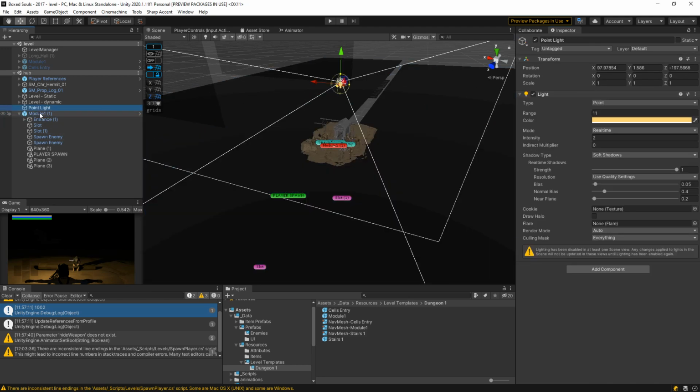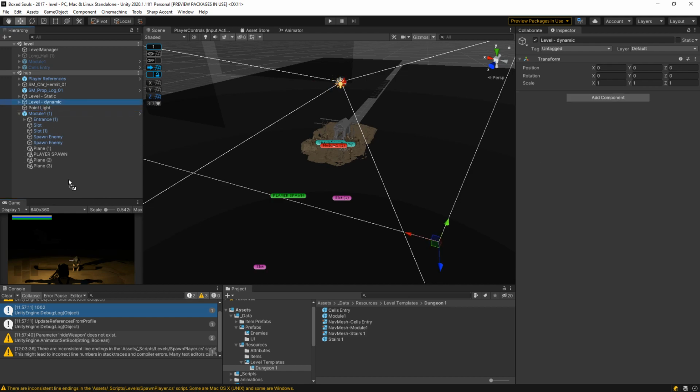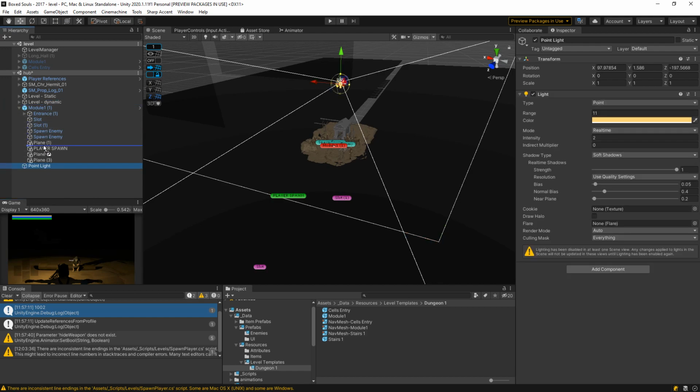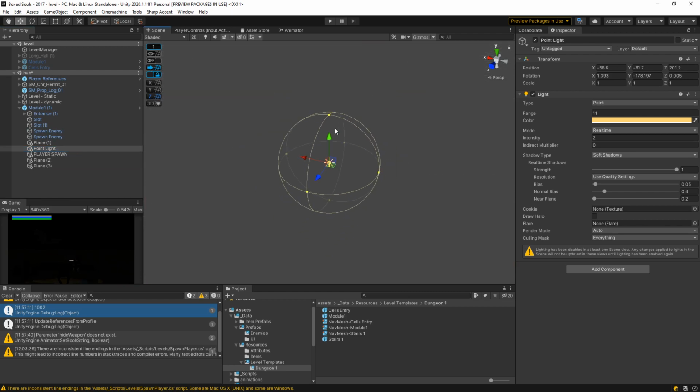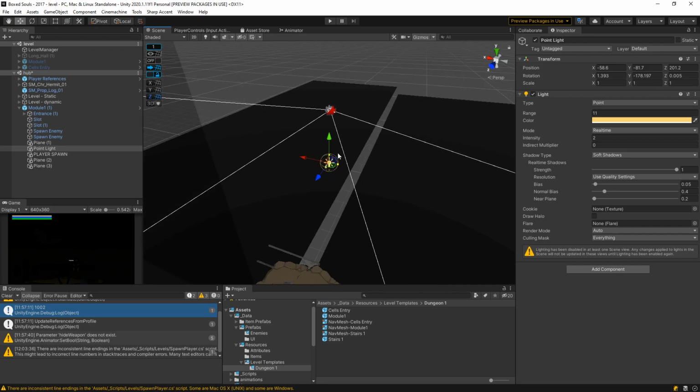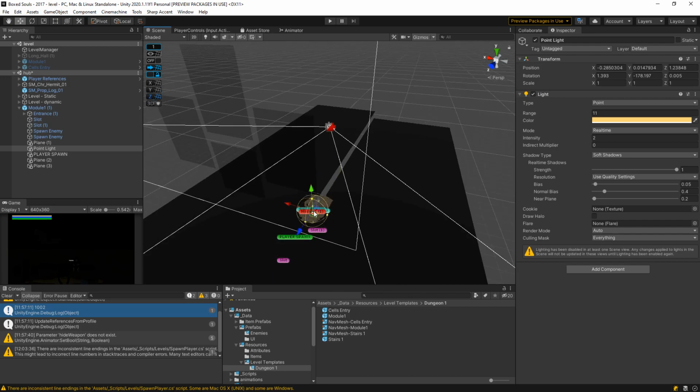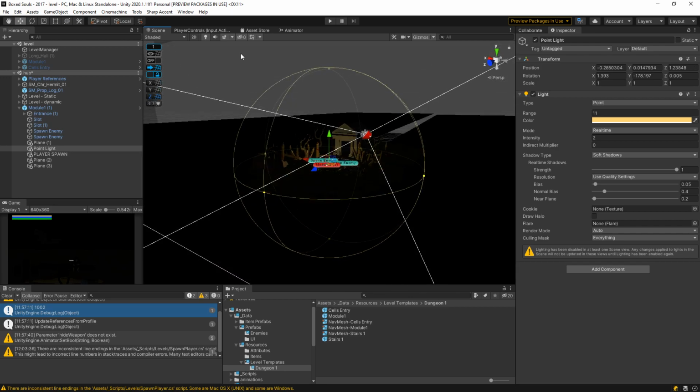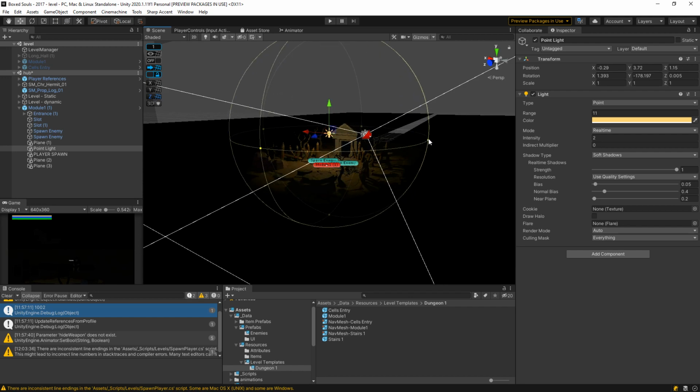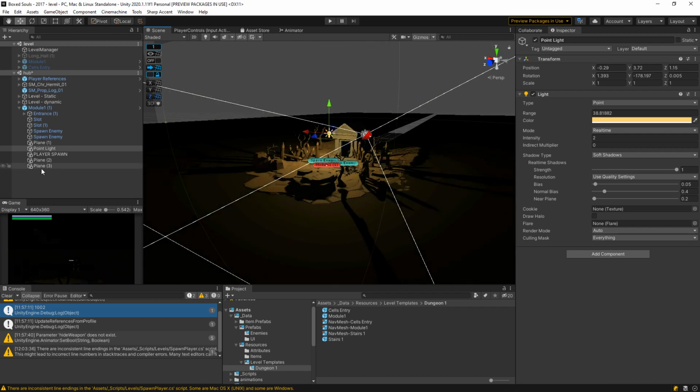And I'm actually going to drop a point light as well in here, well, here. Let's open up lighting. I'm going to increase the size of it.